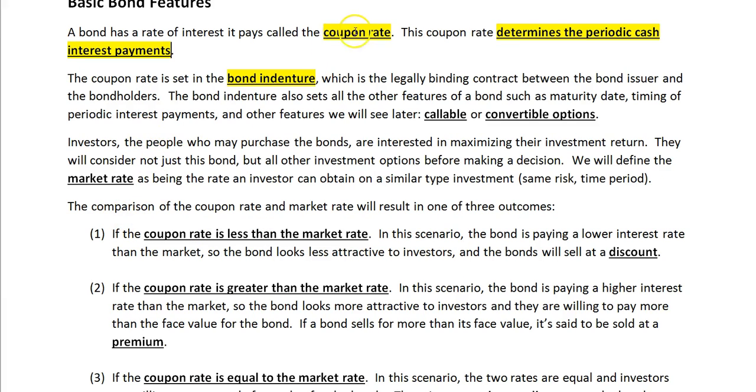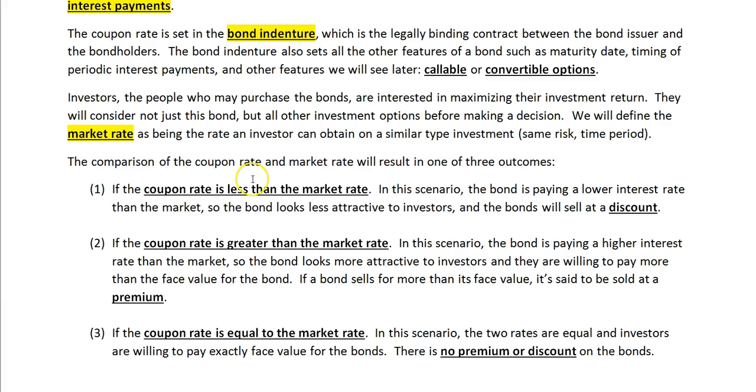Alright, but the bond pays a rate, and investors don't have to buy this bond. They have a lot of options. So what investors can get elsewhere is going to be considered the market rate. For this, you have to compare the same type of securities, the same type of risk, and the same time period. What they can get elsewhere is the market rate. What the bond is paying is the coupon rate. So we can have a comparison of these, and these are the three different scenarios we're going to see when we record bonds.